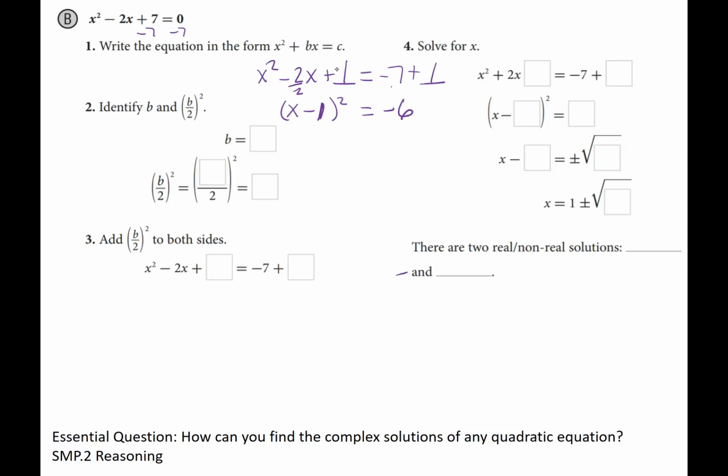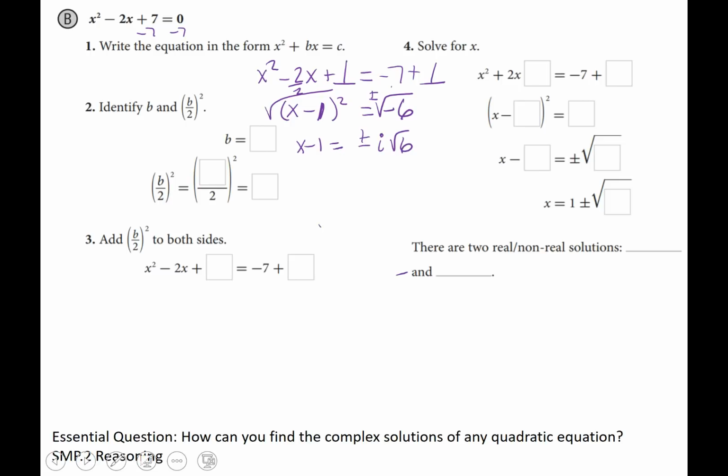All right. Now we're going to go ahead and undo the square. So I'm going to take the square root of both sides, make sure you write plus or minus. Now, I can keep going on this because I know how to deal with a negative under a radical thanks to what we learned last week. So when we see a negative under a radical, remember we pluck our i's out, square root of 6.